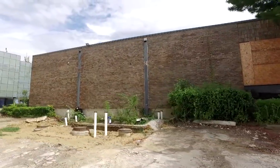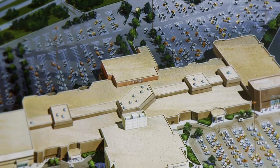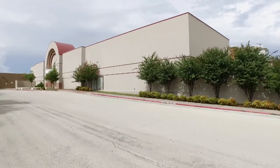Why do you want to bring it back? I mean, you've put 10 plus million of your own money into buying this mall. That's a great risk, potentially. It's also a great opportunity. Back in the day, Redbird Mall was the crown of the Southwest Dallas economy, but the crown has slipped. Brodsky says unfairly, because of the negative paint often broad-brushed across all of Southern Dallas.